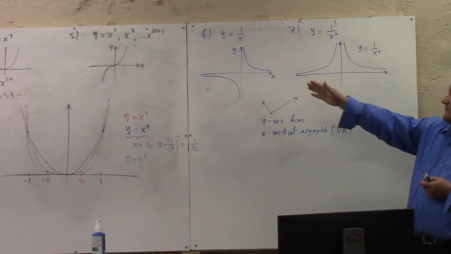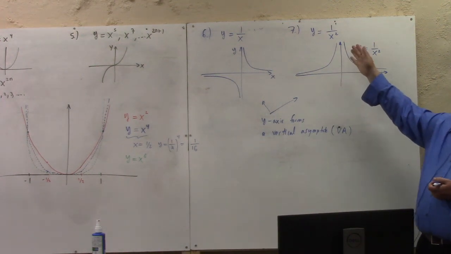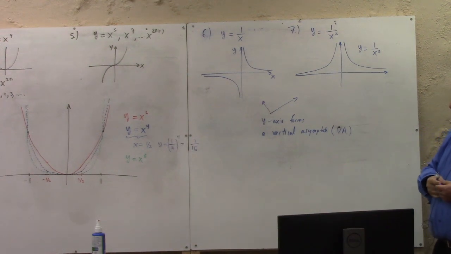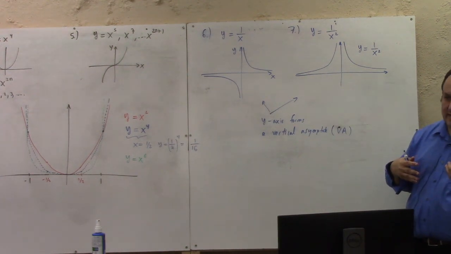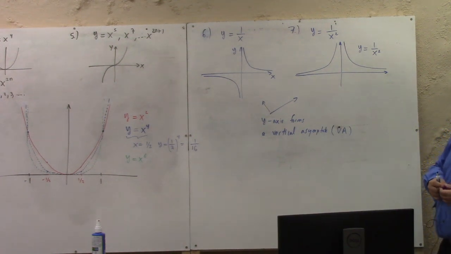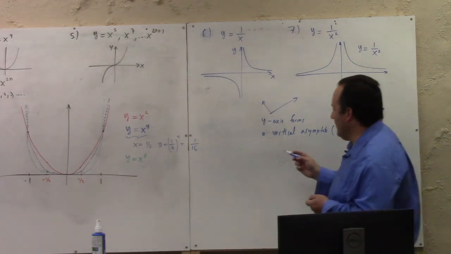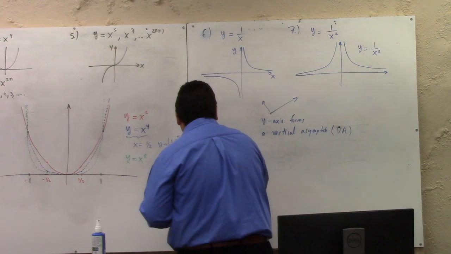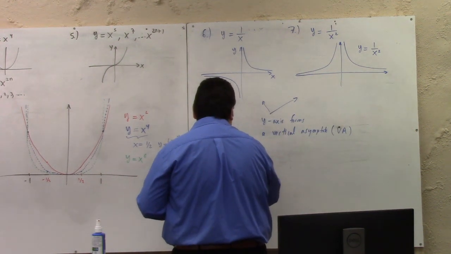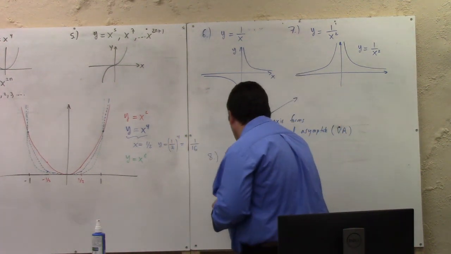Like the domain of the function, if we think about f of x equals 1 over x or f of x equals 1 over x squared, the domain doesn't include 0, right? So sometimes when we have a point excluded from the domain, it could be that the graph of the function has a vertical asymptote there. And then probably 2 more examples, and I think that's pretty much it for our usual. These are things I would hope that you could recognize the shape of without having to pick up a calculator. Square root of x, it looks like this basically.